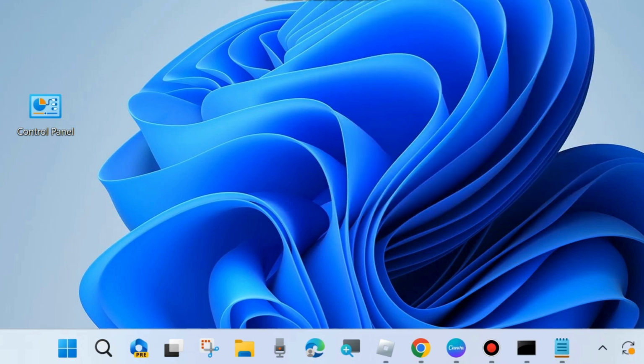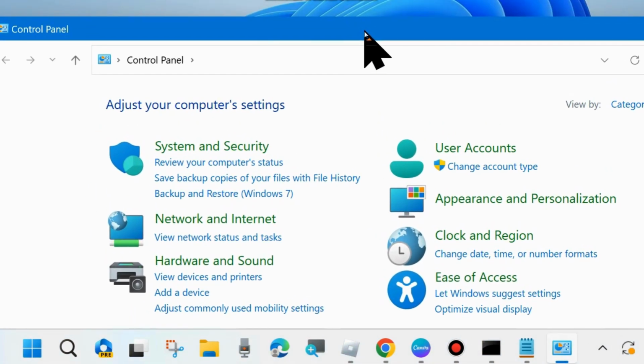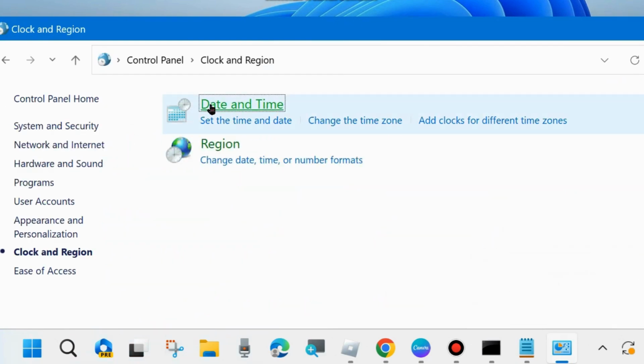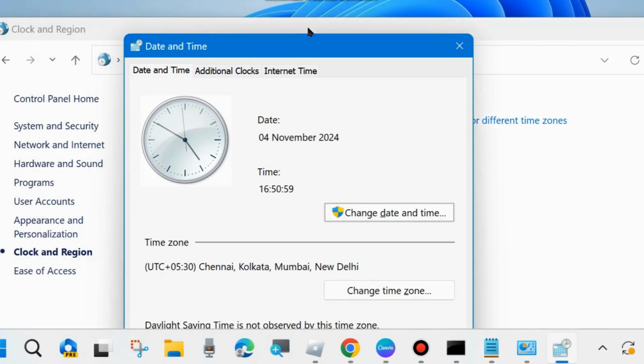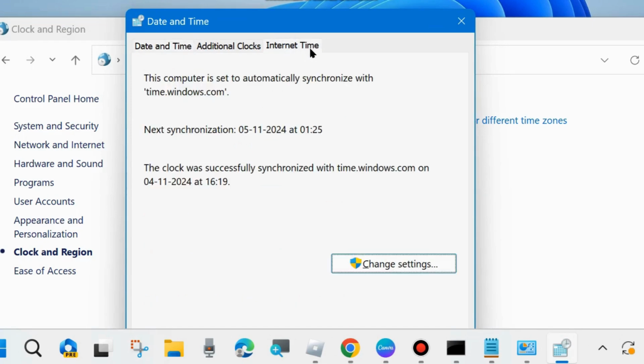Open Control Panel in your system and go to Clock and Region. Choose Date and Time, and from the top menu bar, go to Internet Time and click on Change settings.